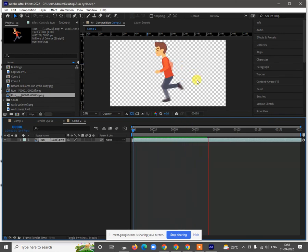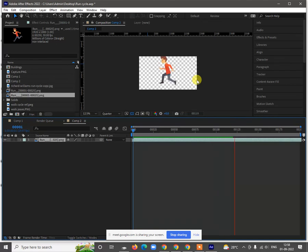So you just do the animation for 1 second and you have the whole duration of this, as you can see. It keeps on running. That is why cycles are used. This is called a run cycle, and we can keep on doing that animation. Now if I want to animate the position of this from left to right, around frame 100 it goes out of the frame.